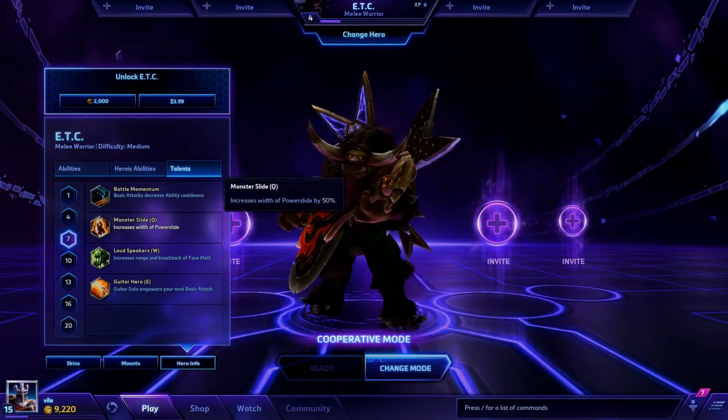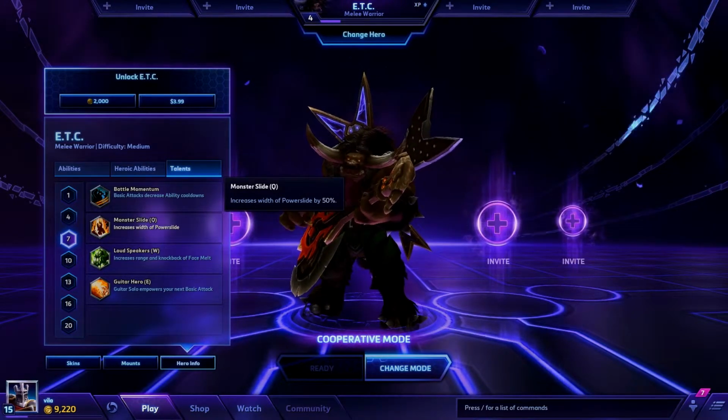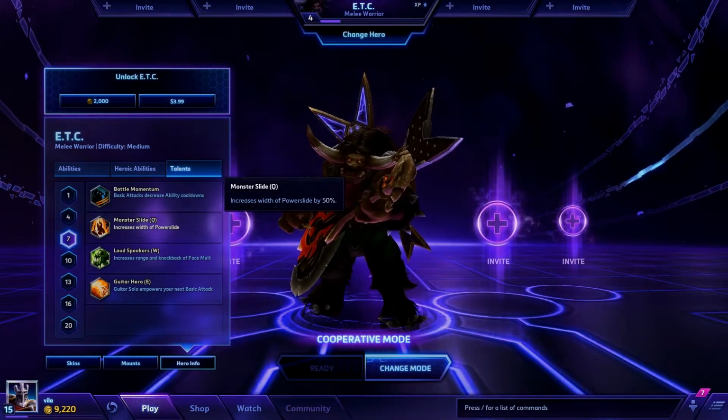Monster Slide. Increase width of Power Slide by 50%. That's kind of cool that you can hit more people with it, so it's definitely something to keep in mind if you want to go that route.